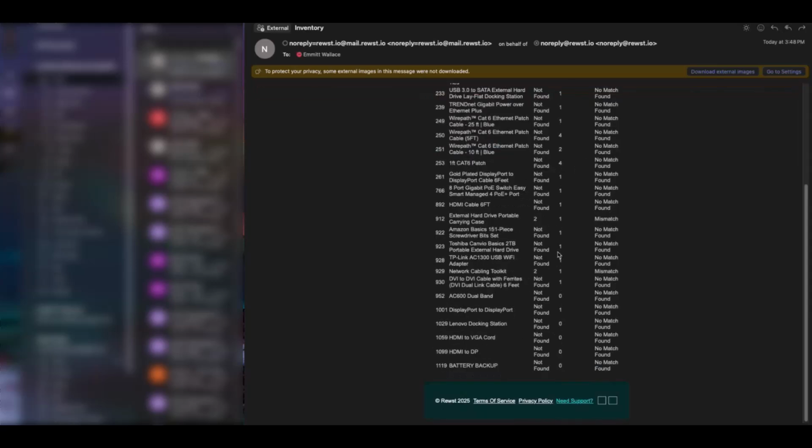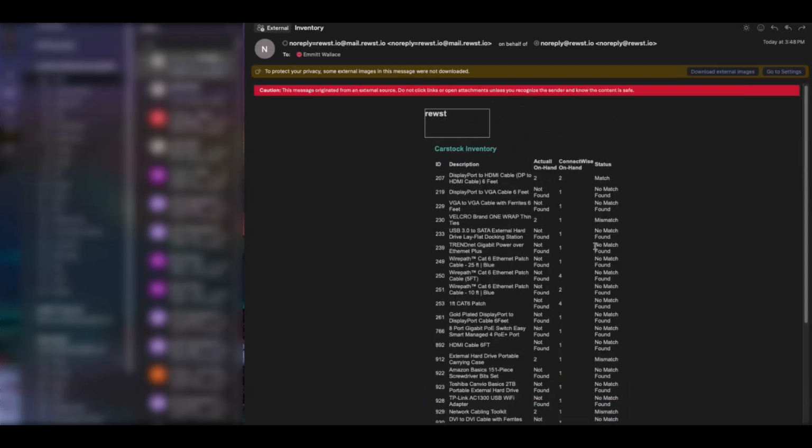But yeah, that's what we've been working on, and I'm actually working on an app platform thing so that the lady that manages all of the ordering of the equipment can go in and take a look at that, pull someone's car stock, and just make sure everything is correct.